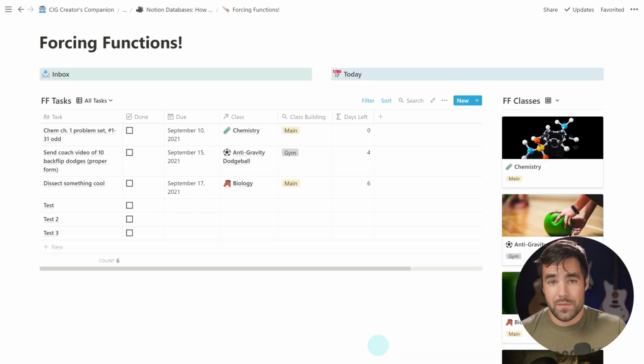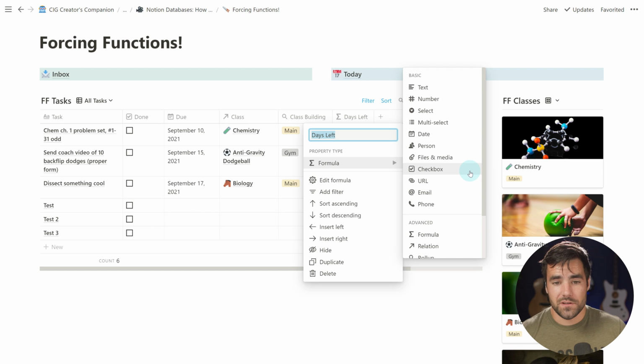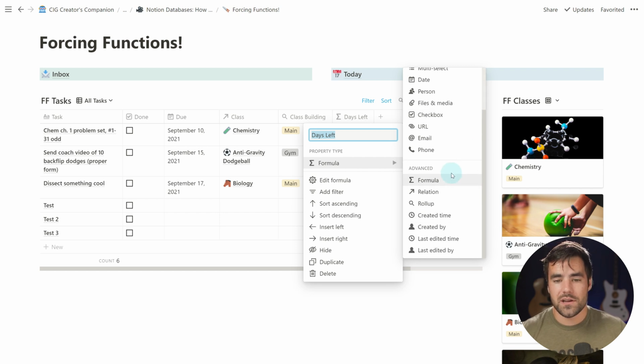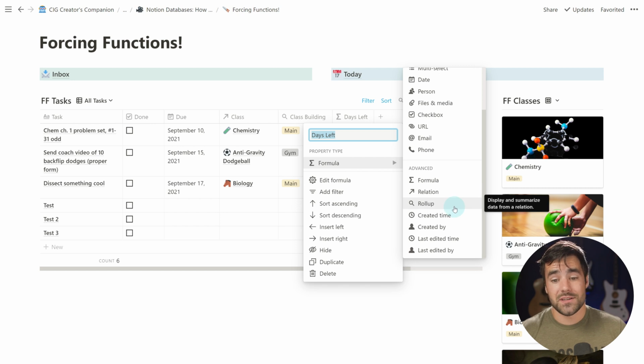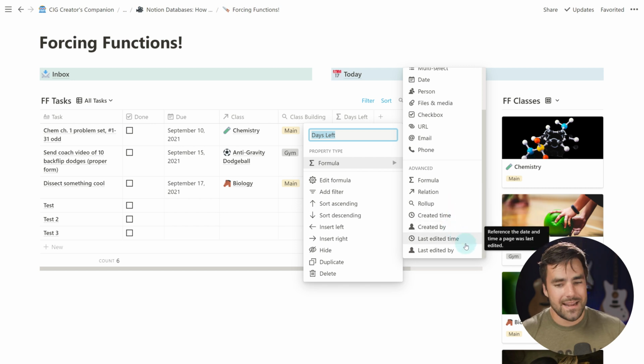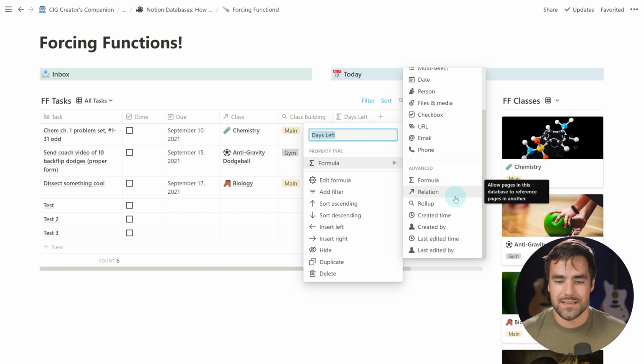Now, earlier on in the video, I mentioned that you could use forcing functions for all of Notion's properties except for four. And I just realized I misspoke on that. The actual number is 6, kind of 7. So let me explain. Most of the properties that you cannot really use forcing functions to change are down here in the advanced section. You cannot change formulas, you cannot change rollups, and you cannot change created time, created by, last edited time, last edited by. You can use them on relations, and I'll get to that in a second.